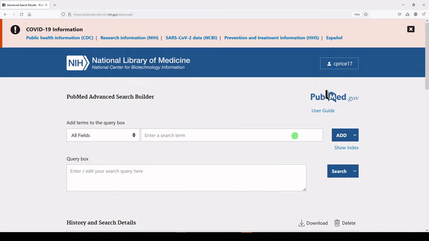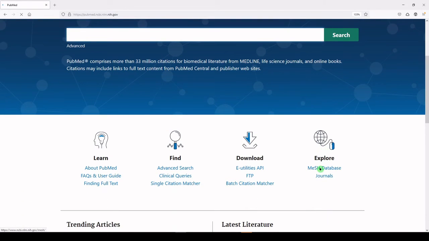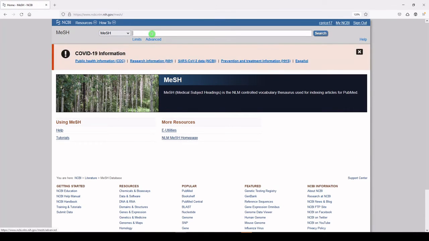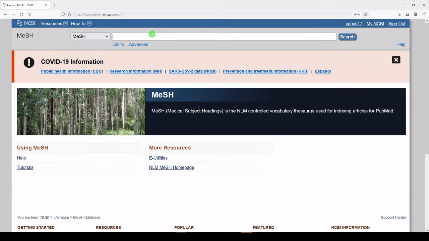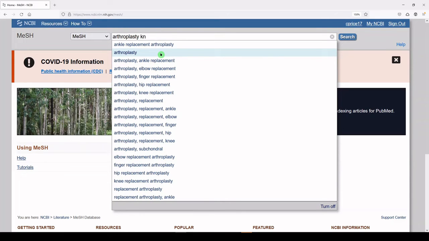Okay, there's one more way that you can build concept-based searching. Let's go back to the home page by clicking on the logo. And this time I'll navigate to the MeSH database. And we will look for our terms here. Let me make this a little bit bigger. That's ankle. Let's say knee.